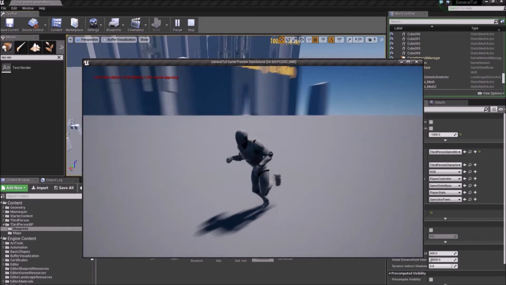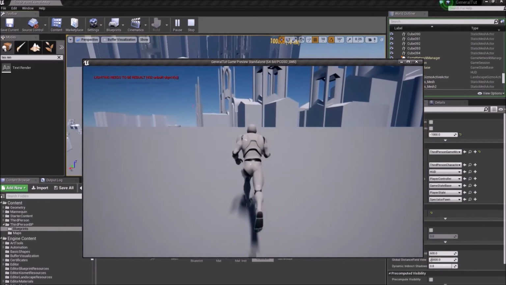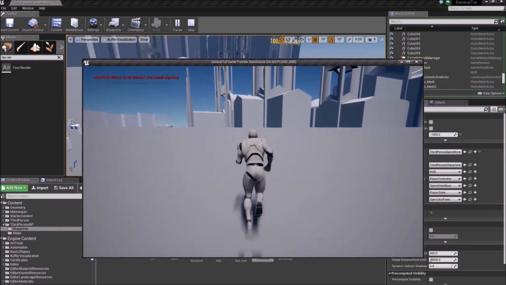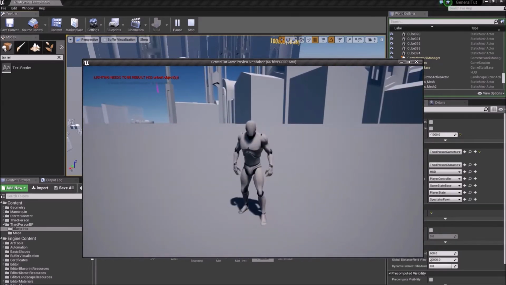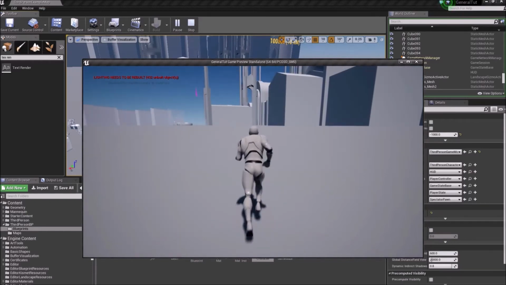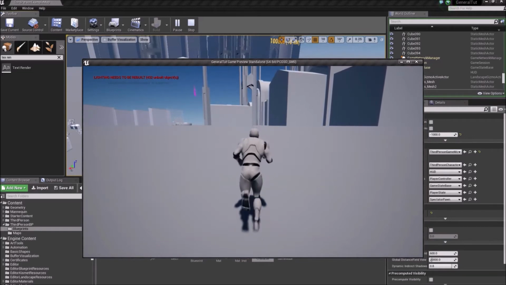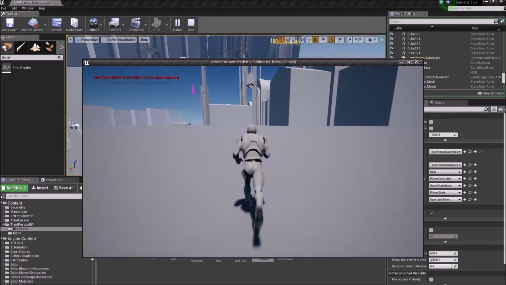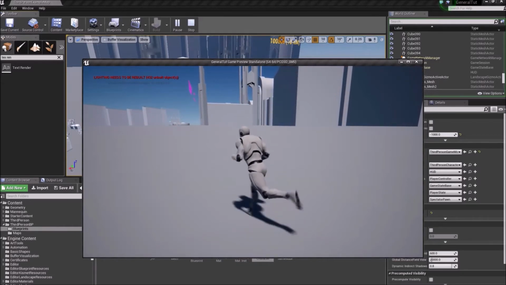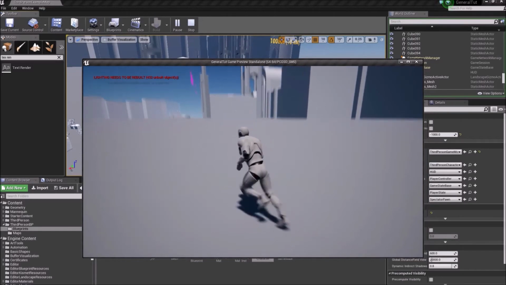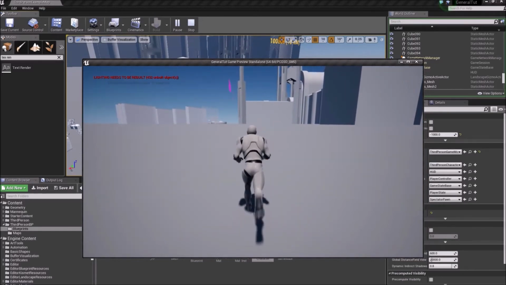Now, what can you do with the Near Clip Plane too? You can also use it for a hack and slash game, for example. Because if you run into a structure, maybe even a cave, or maybe even a dungeon, you will want to occlude the walls so you can clearly see your character, or else you will not know where you are moving towards. So this is a pretty important thing, and you can use it for that.